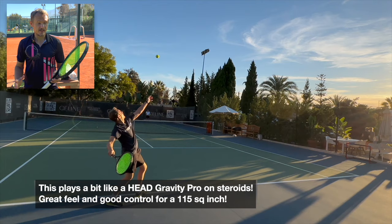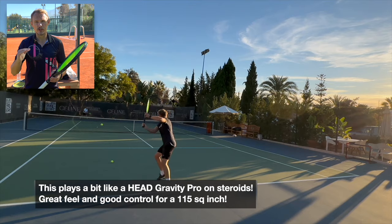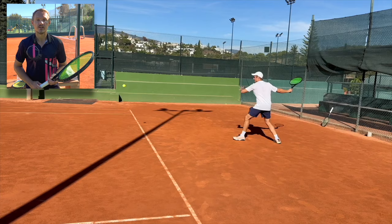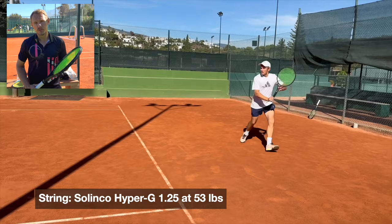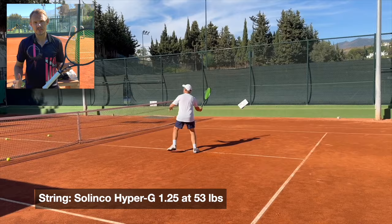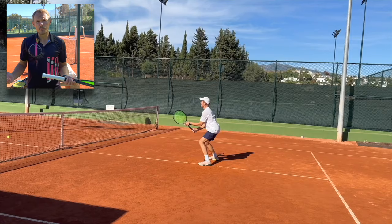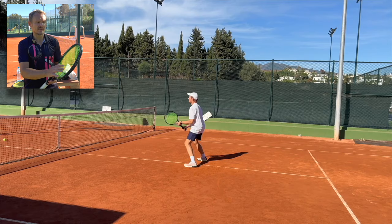I've been playing with this and testing it with Juan — it's a really fun racket. It looks really odd, but it plays with a lot more control than you might think. It really plays with a lower trajectory, thanks to all the strings. It's strung with Hyper-G 125 at around 23-24 kilos. The only area I really struggled was at the net, where the head shape feels a little bit odd and you're not exactly sure where the ball is going.